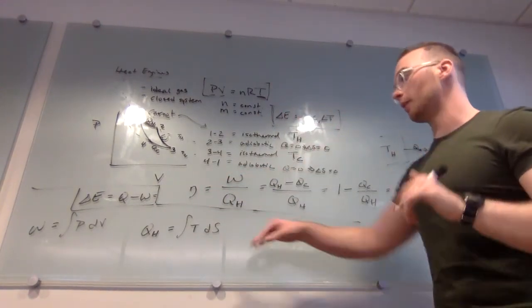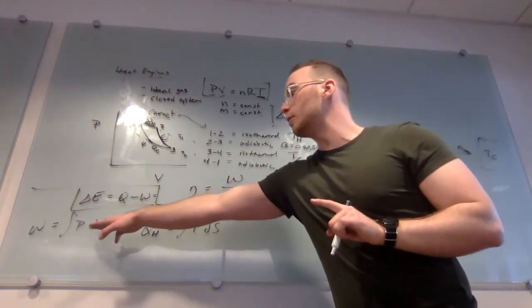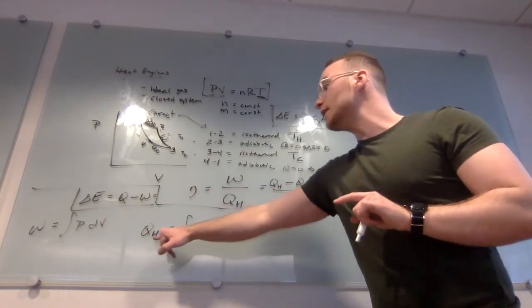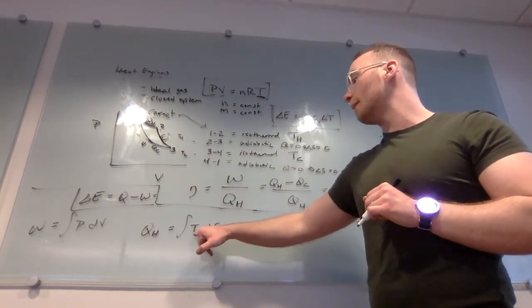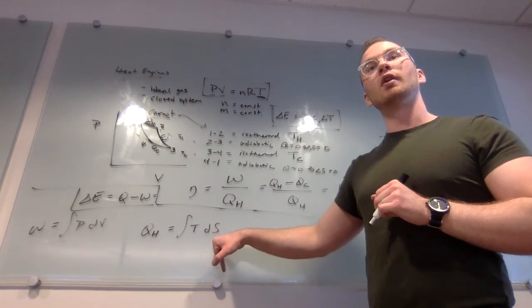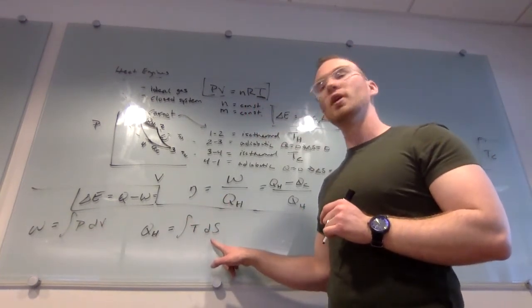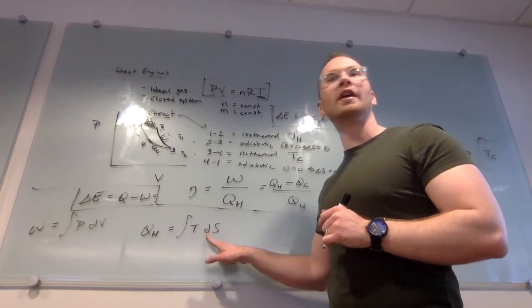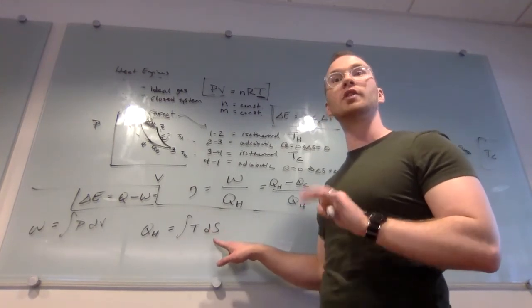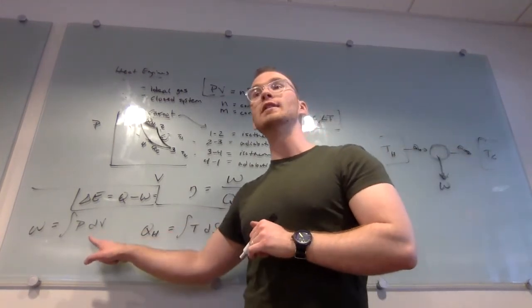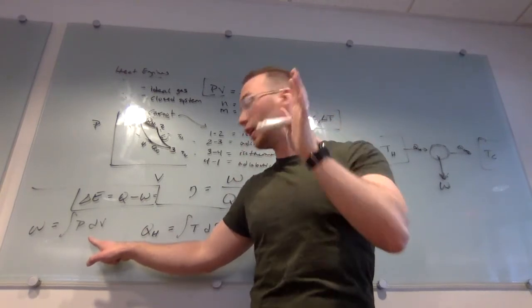Q is the other thermodynamic variable. Just like work can be broken down into pressure and volume, heat is broken down into temperature and entropy. This is very hard to imagine. Why are you integrating over the entropy? It's incredibly difficult to imagine because entropy is kind of a weird thing. But this one is relatively easy to imagine.